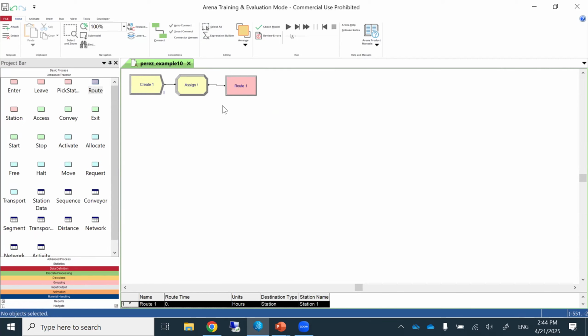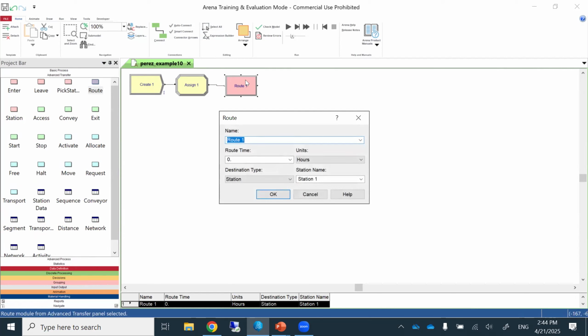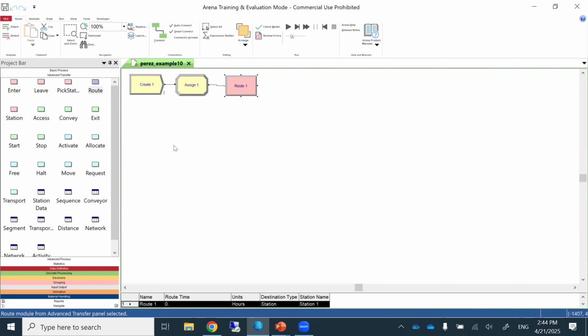When you double click here, this could be a zero time movement, so it can be instantaneously moved to the first station. Even though I'm setting up a route here, that doesn't mean there's going to be a time delay for moving entities from one point to the other. In this case, we want to set up all the entities in the in station. I'm using a route just to illustrate how it works, but we can easily set up station one.